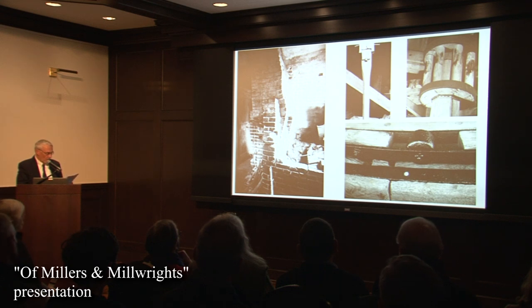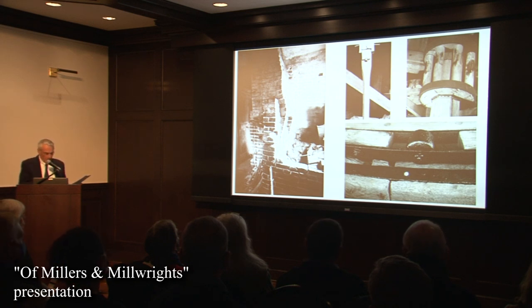At the upper center is a wrought iron spindle that revolved the upper millstones. The spindle has a graceful transition from a square at the top to the octagonal shaft. At the upper right are bands for a lantern pinion. And at the bottom is a roller race on which the cap revolves. The iron roller race was between the wood rings at the top of the tower and the base of the cap. And you can see the little track on the top of the tower, little cast iron rollers in a wrought iron cage held in two wrought iron bands.